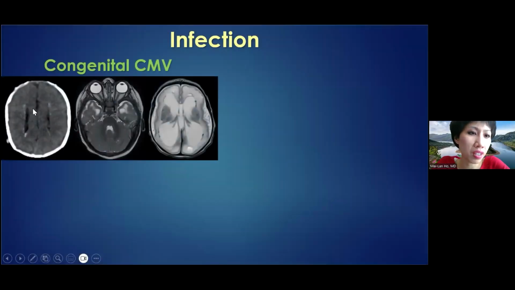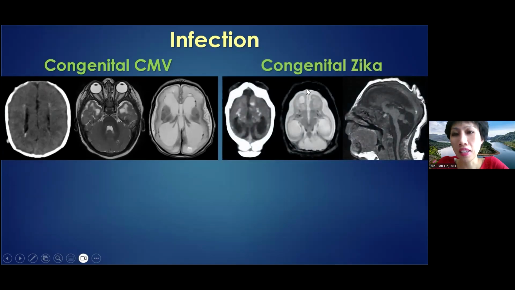Infection, so congenital CMV, we've all seen, it depends on how early they were infected. If it was early, they can actually have severe migrational abnormalities. They can have germinal cysts, particularly in the anterior temporal regions. They can have migrational anomalies, paraventricular calcifications. Zika, especially in the first trimester, could give you very severe volume loss, migrational abnormalities, scalp rugae. So this is all a very early developmental acquired condition.